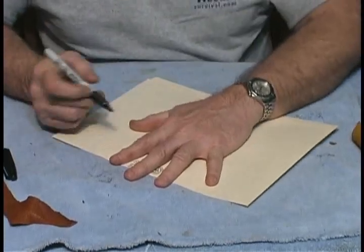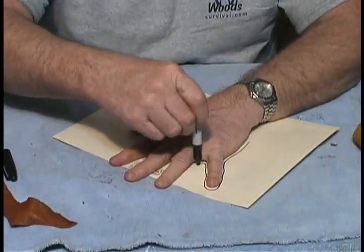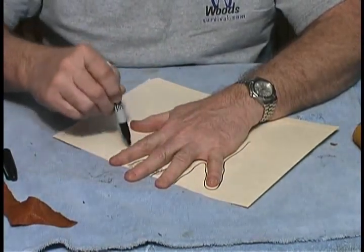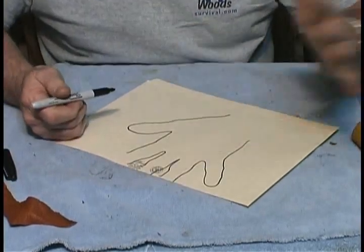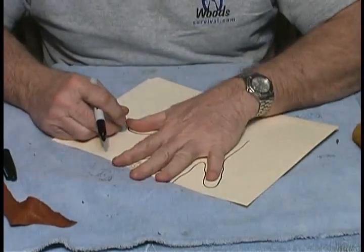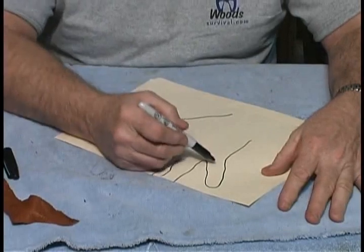What you want to do is start out with a drawing of your hand. So just try to give yourself a rough drawing of where everything is on your hand, like so. About like that. Now that's your basic pattern. Now, where does your hand go? Well, where are the finger holes? It's going to be, of course, on the fingers.